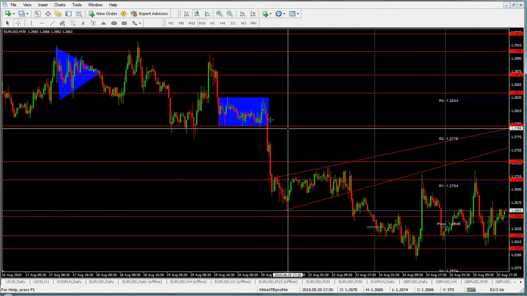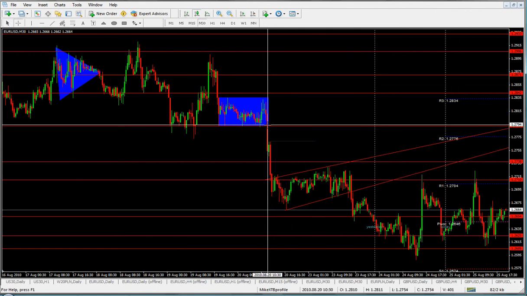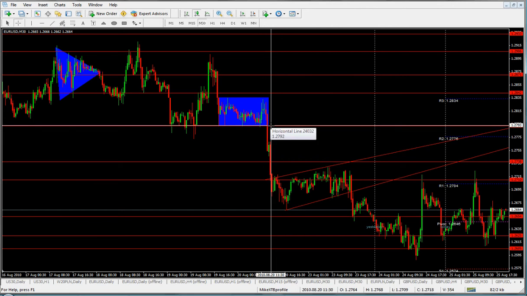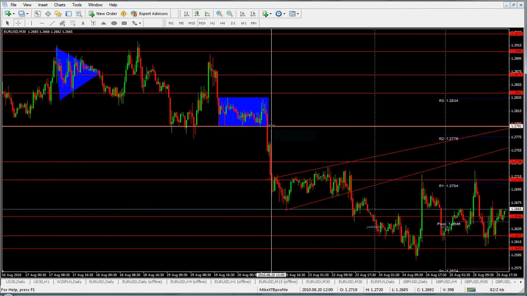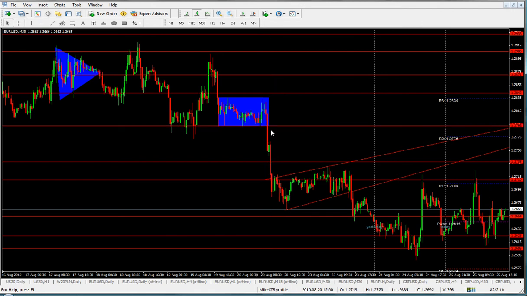If you're doing this kind of breakout trade here, I'm going to show you a few examples of how it should be. The stop loss should be just above those last highs. That means the stop loss should be about 50 pips right now. If you're taking a short position from this price level, the stop loss should be somewhere around here. I'm going to mark it with this sign.